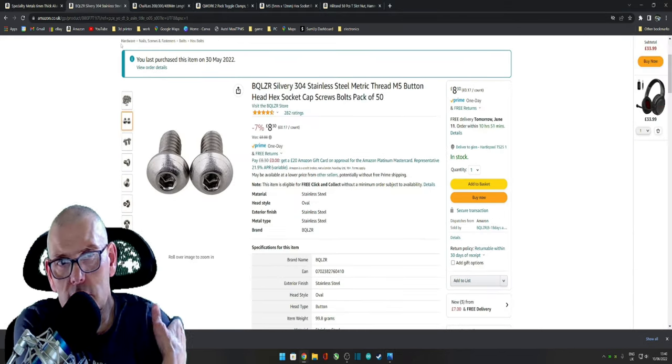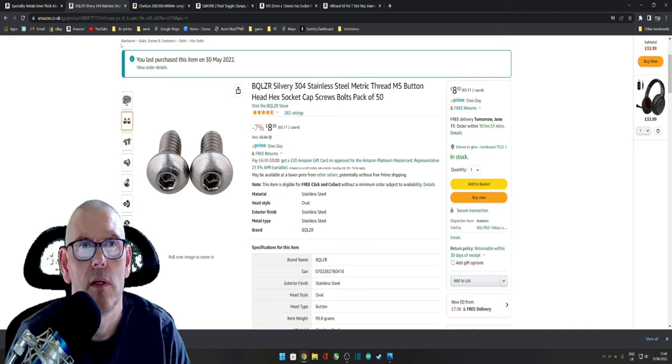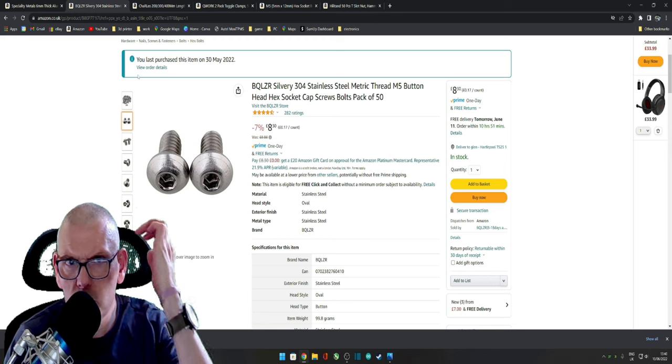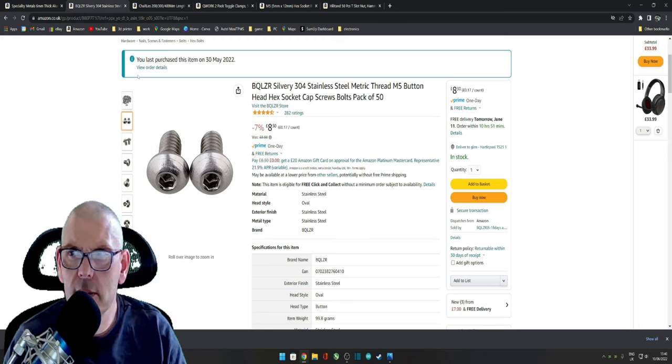So that's why I decided to make some, and I think it was £60 or something, whatever it costs. So I needed some bolts. I wasn't sure which ones to use, and I knew I didn't want to mess about, so I just bought a packet, and they always come in bulk. I just put them in my bolt box.